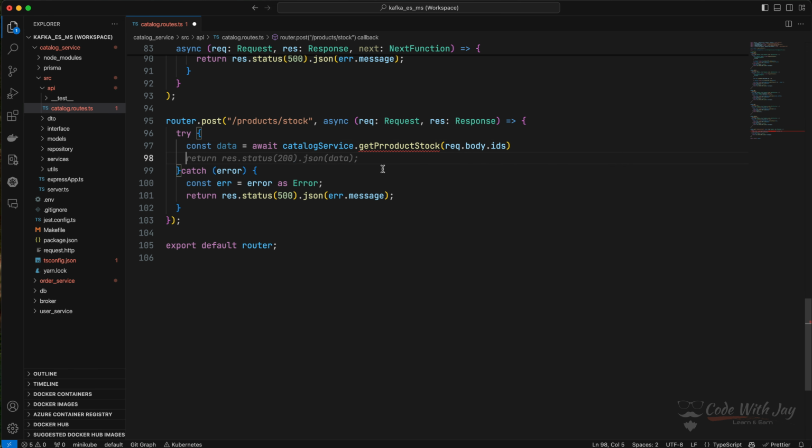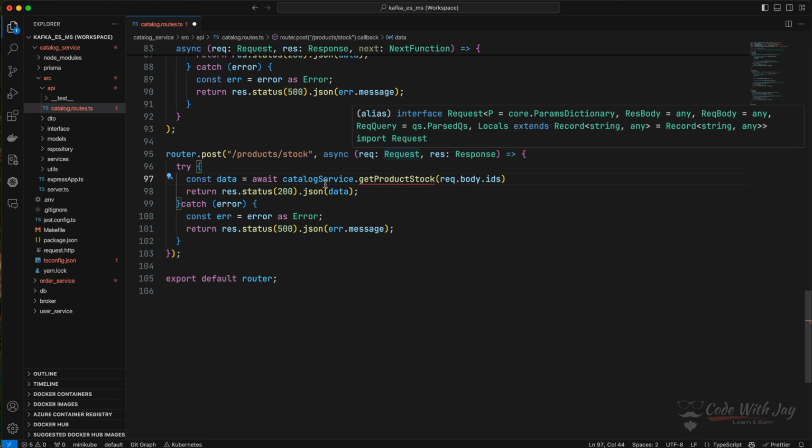And then simply return the response status as 200 and JSON as the data. All right, this is what we're going to say. And you can see we don't have this getProductStock function in our catalog service.